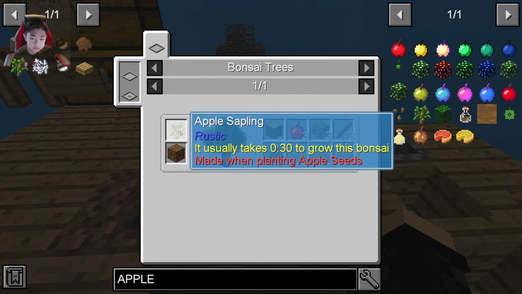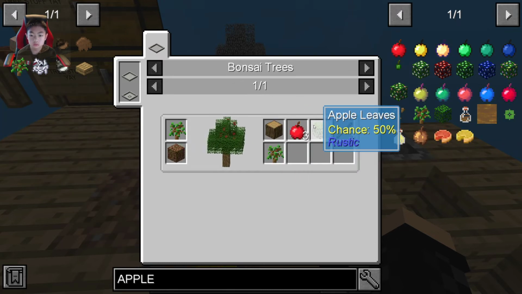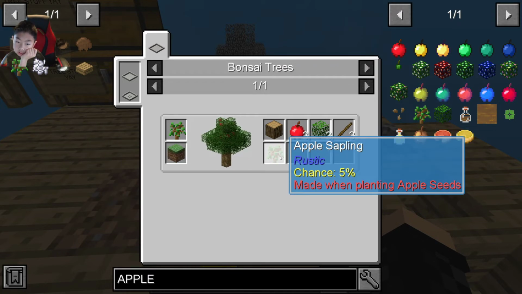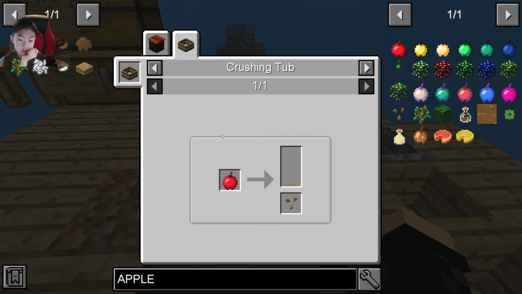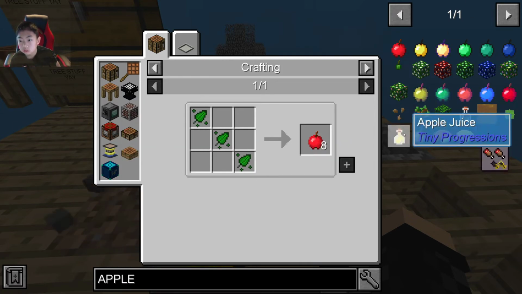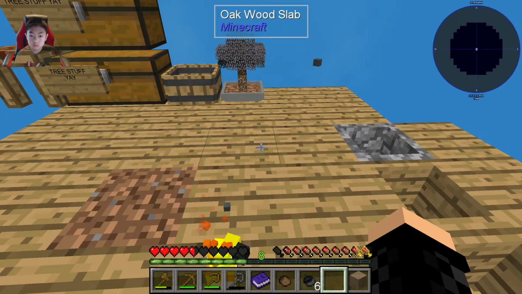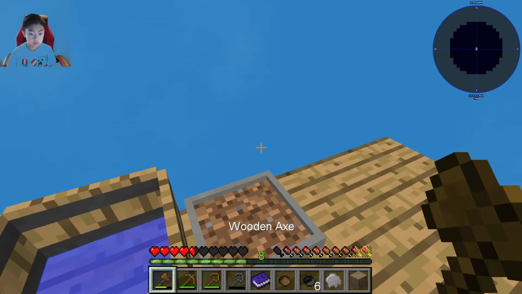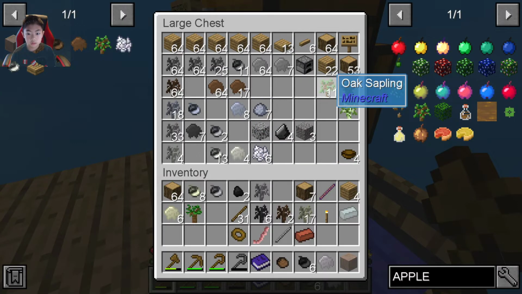How do we usually take 30 seconds to grow this one? I want apple saplings. Apple seed for beetroot. Cooking tub. Apple. Dang it, man. Man. What can we want apples? Wait. Can we put in oak?